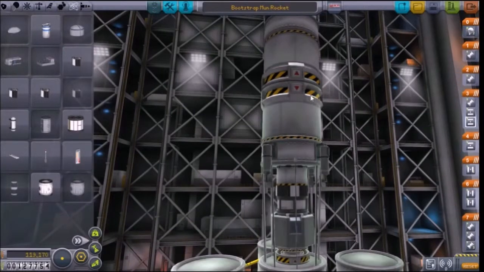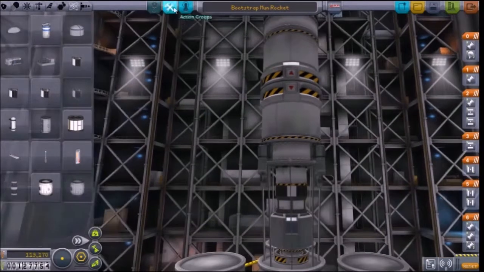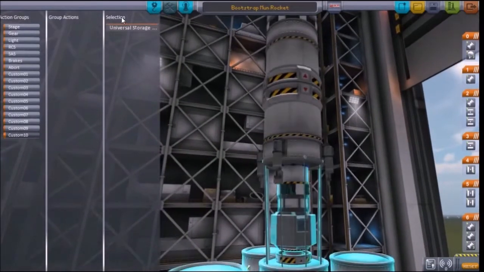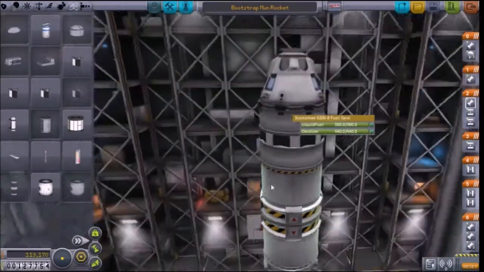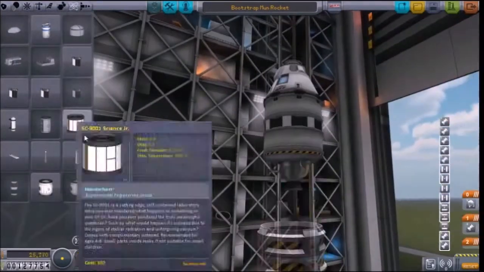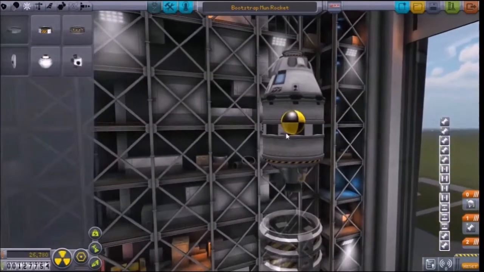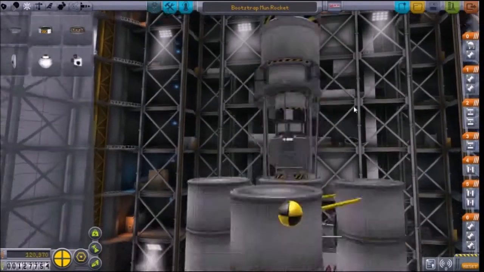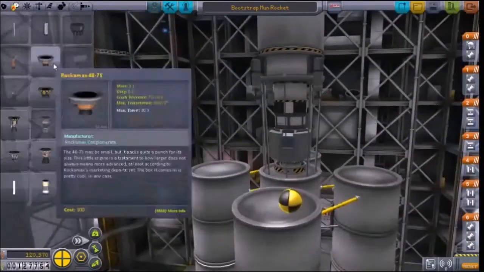Just making sure our staging is all set now. Trying to set an action group for the safety couplers, but they don't work with action groups, or anything for that matter. Adding RCS to the service module.